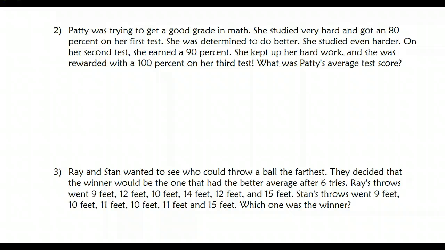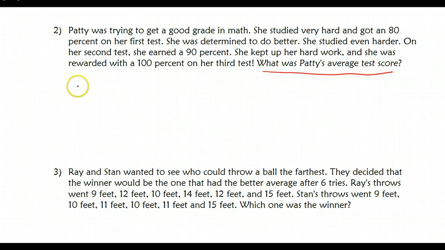It says Patty was trying to get a good grade in math. She studied very hard and got an 80% on her first test. She was determined to do better, so she studied even harder. On her second test, she earned a 90%, and she kept up her hard work and was rewarded with 100% on her third test. The question says, what was Patty's average test score?